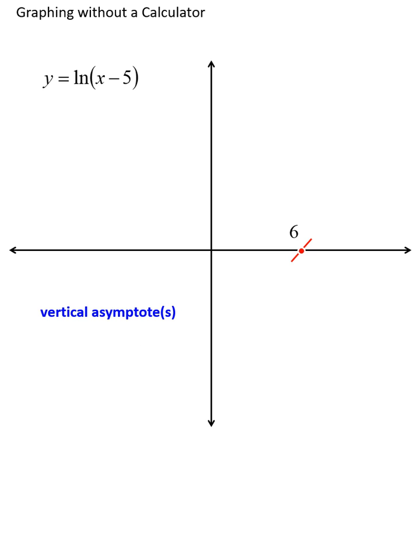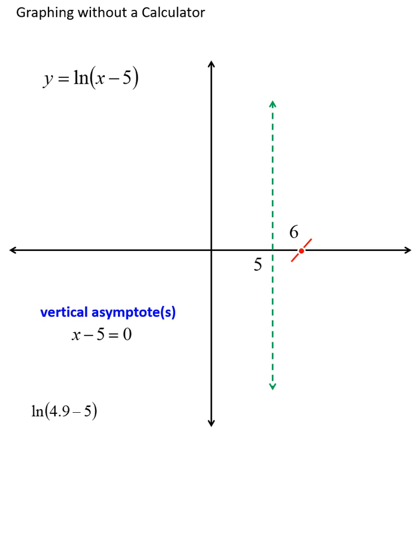Thirdly, let's look at our vertical asymptotes. Vertical asymptotes can occur when you have an argument of a logarithm being 0. So in this case, at 5. And whenever I find a vertical asymptote, I like to plug in a number just to the left and just to the right of it to get a sense of the behavior of the graph. So we'll start by plugging in 4.9 and see what happens.